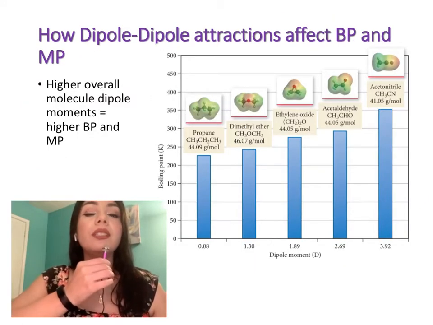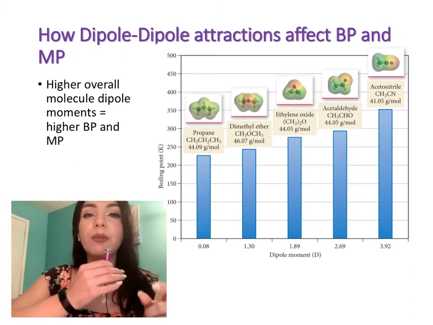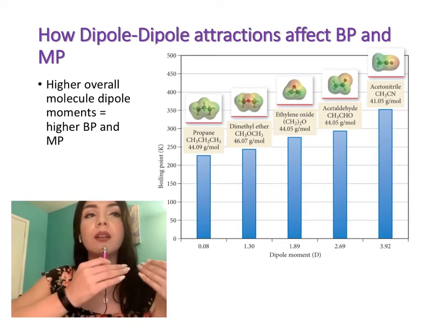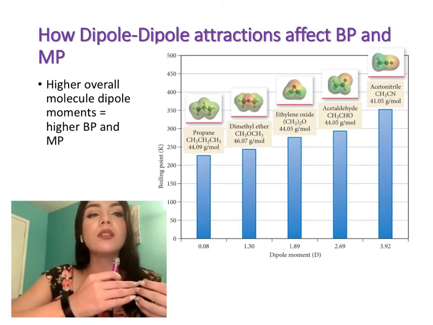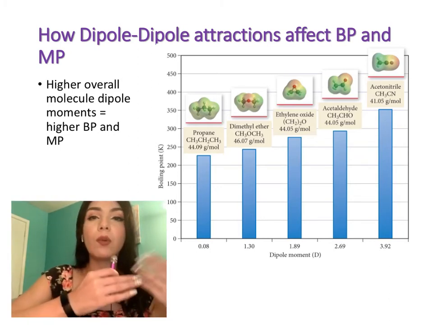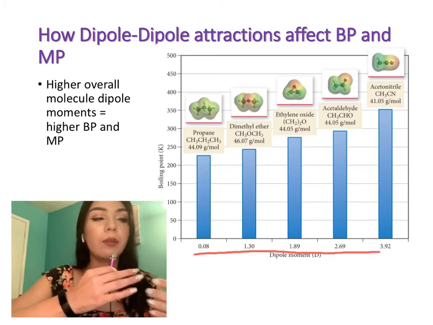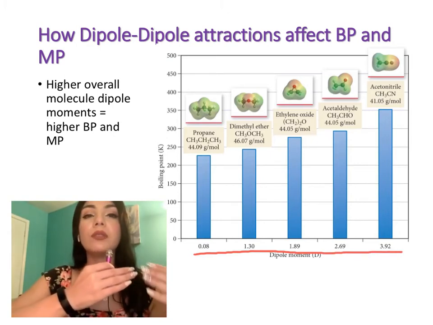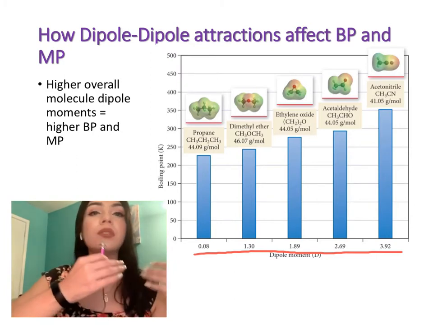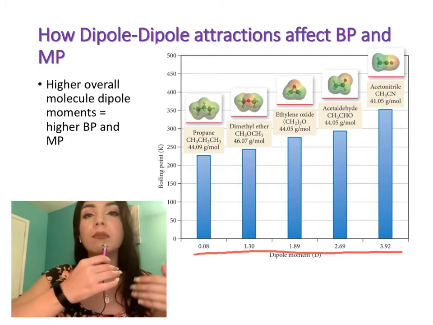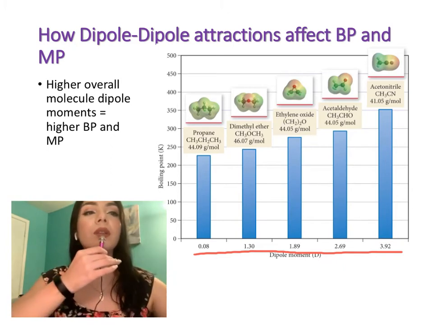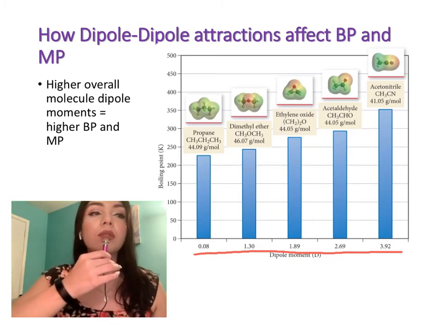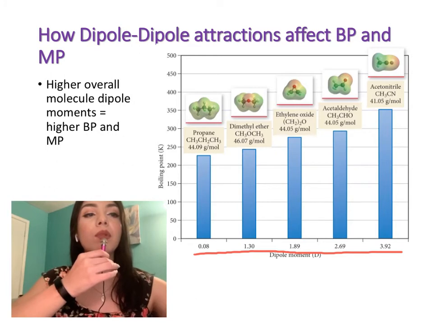So how do the values of the dipole moments affect boiling point and melting point? So dipole moments can actually be quantified, and it's an arbitrary value, but let's say on an exam I were to give you a list of molecules along with their dipole moments, and I asked you to rank the highest melting point or something. So here we have 5 different molecules, and you can see here that their dipole moment is increasing. How does it affect the boiling point?